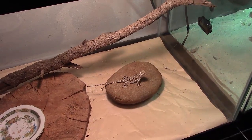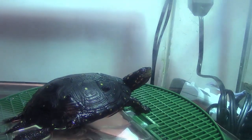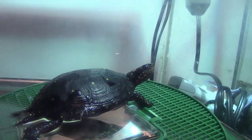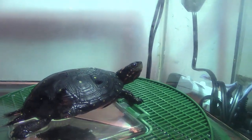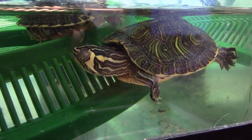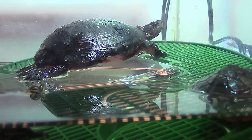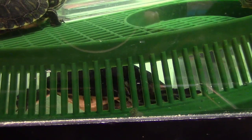Oh, look at the spotted turtle. It's such a beautiful turtle. Just looking straight over here at us, too. It's actually an endangered species of turtle. I'm hoping I can get it a mate to help with conservation and whatnot. You need another one to... Well, I know, that's what I'm saying. That's why I'm hoping I can find a mate, but it was such a stroke of luck to find him.